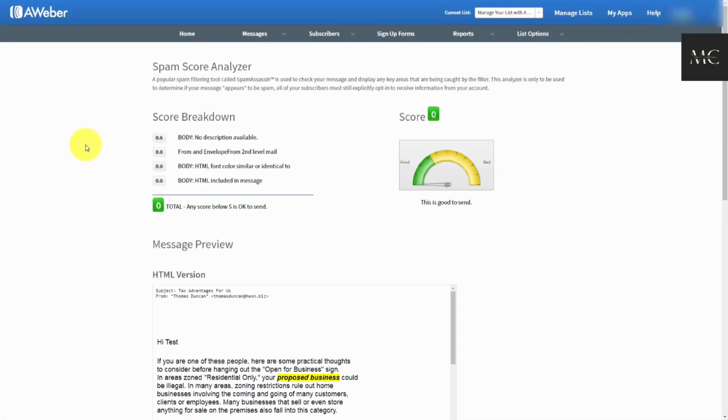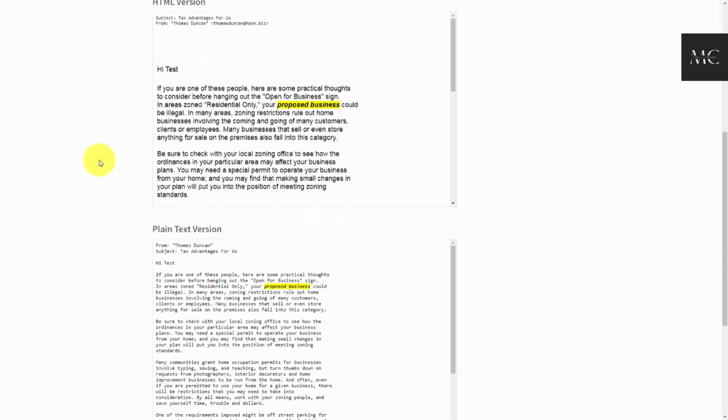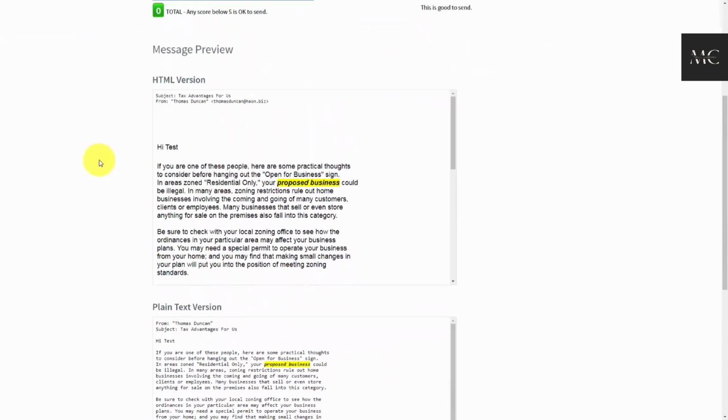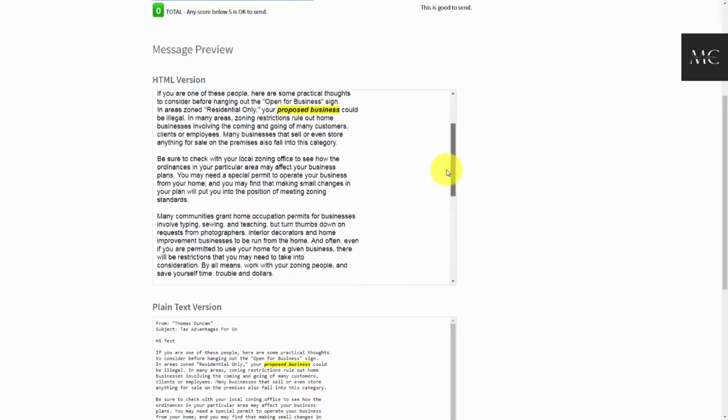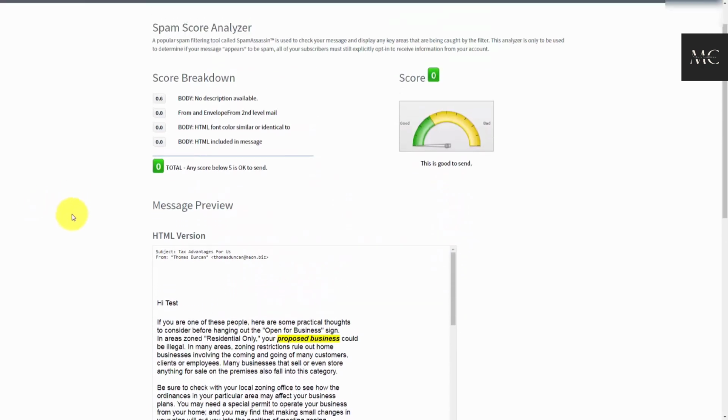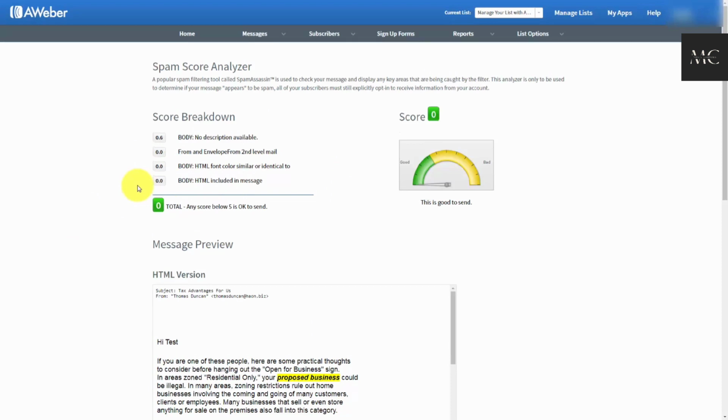What the Aweber filter does is it tries to discern what may look like spam in terms of your message. And if you see some changes that you think you could make, you might want to go back and change some of the phrases that Aweber gives you that could cause a problem in the spam filter. But in general, if your spam score is where it needs to be, you can conclude that this email is going to be okay to send.